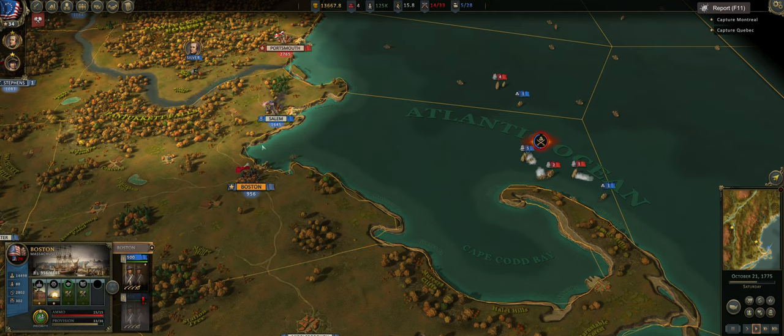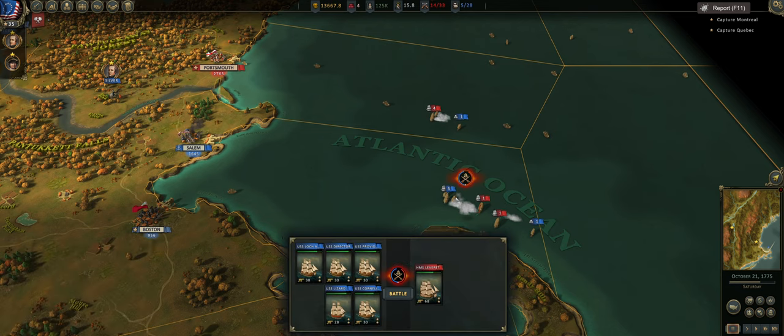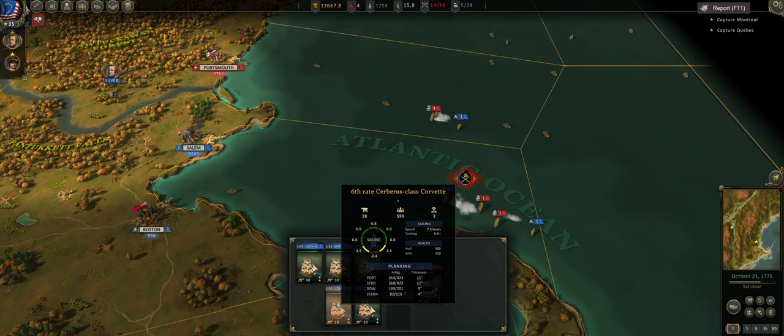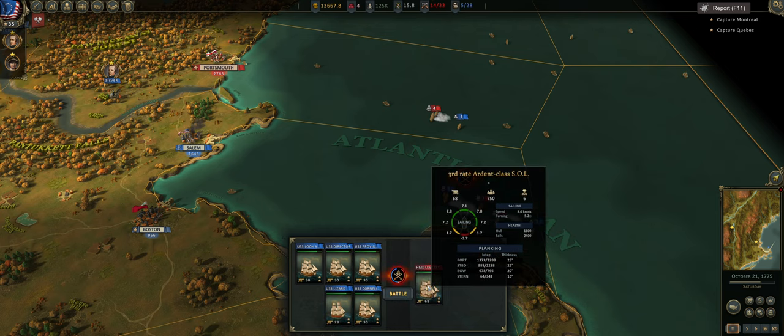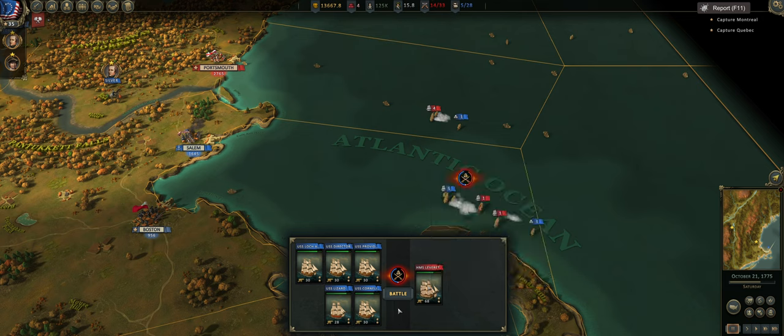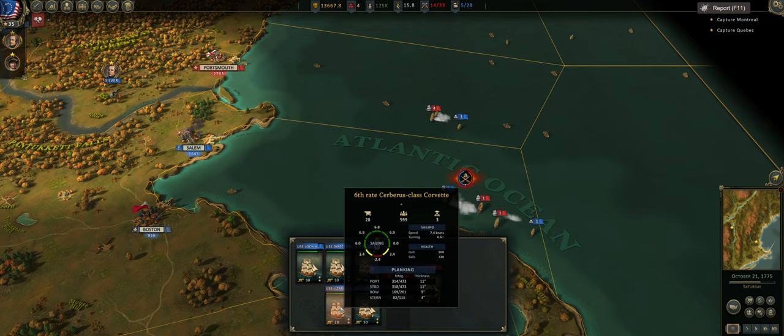So we'll have a big push. Those muskets will filter down to those guys over here. So we're down to just the 68 gun ship. If we can get that 68 gun ship down to half, that Cerberus class corvette has as many men as, well, not as many men, but very, very close.